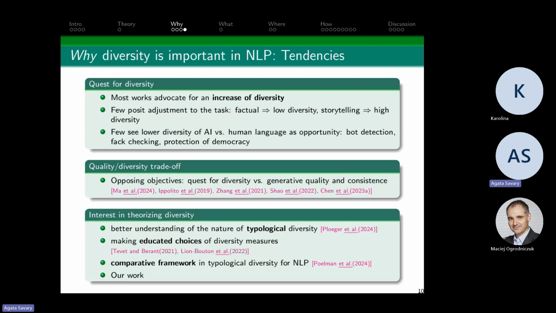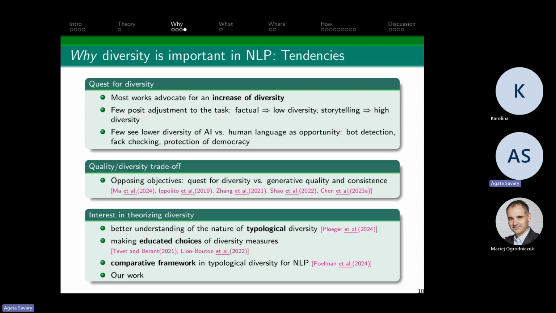Okay, so there was this idea, some time ago already, that maybe it's good that models are not that diverse, because this would allow us to distinguish model-generated data from human data. But that idea seems to have faded. The last paper we saw was 4 years ago, I think, and it looks like it's not really a hot topic today to maintain this difference between LLMs and human language.